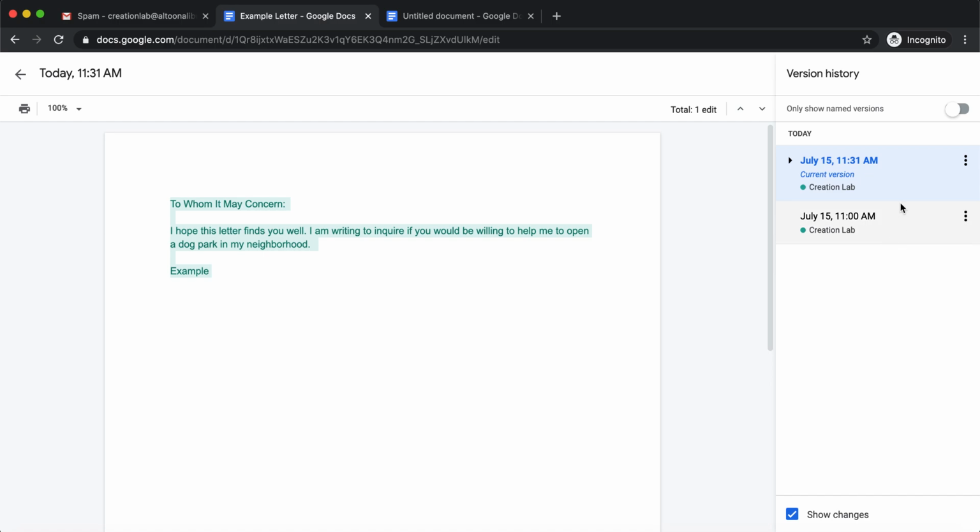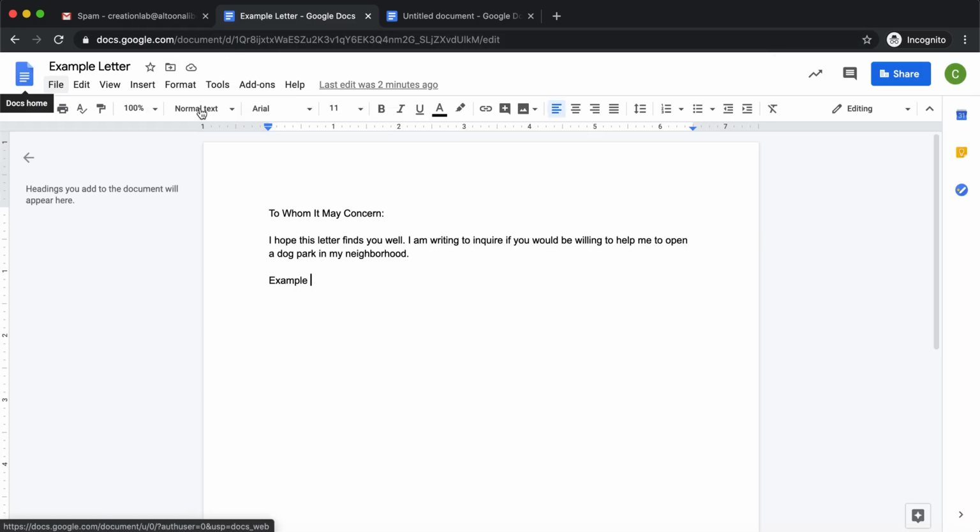because not only is the document saved live, but all of the previous versions are also saved as well. So if you decided further along in your editing process that you wanted to go back to where you were, or you can't remember exactly how it was before, you can always go to the version history and go back and see what that is. You can look at it, or you can actually revert the document back as well. So I'm going to go here.